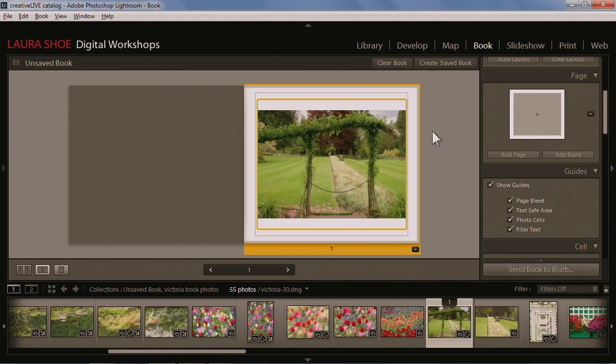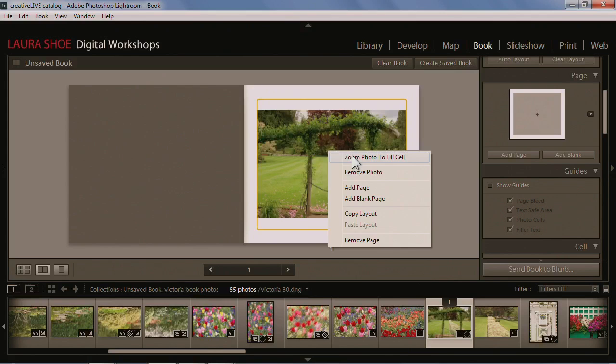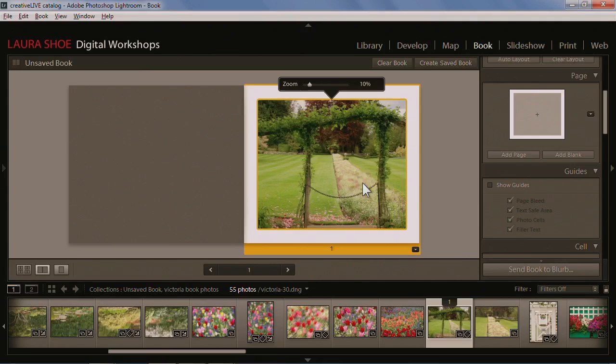And then I can choose to zoom to fit, right click out here, turn off the guides. By the way, Control or Command Shift G, which is on my Output Shortcuts PDF that comes with the course, will turn off the guides, toggle the guides on and off here. So that's looking better. If I want to zoom to fill this cell, perhaps so that all my photos are the same size, right click, zoom photo to fit the cell, and then I can decide which part of the photo gets cropped off. So let's go back to multi-page view here.